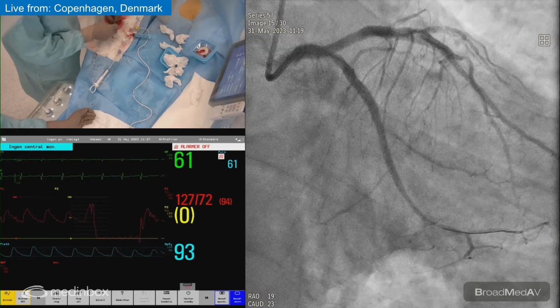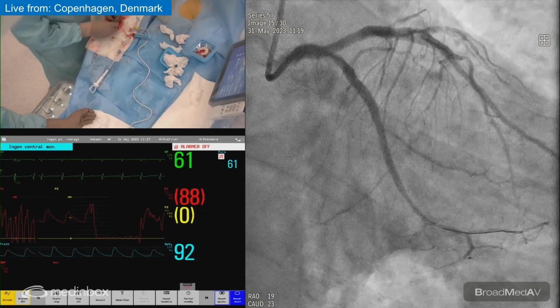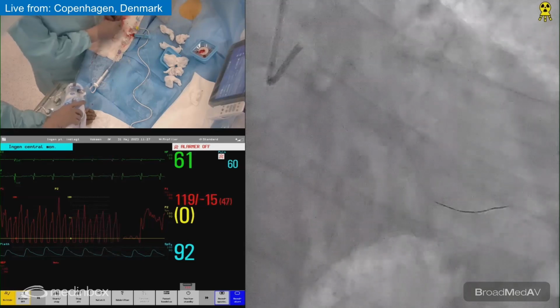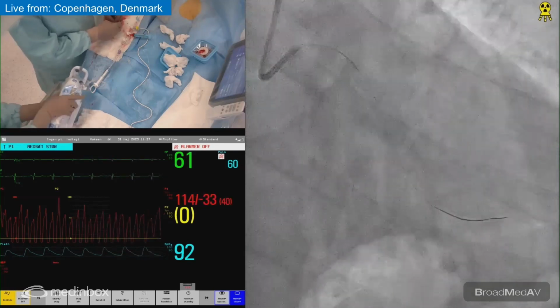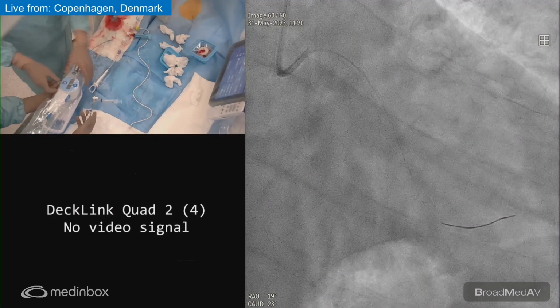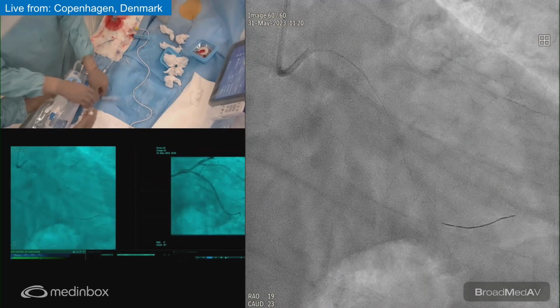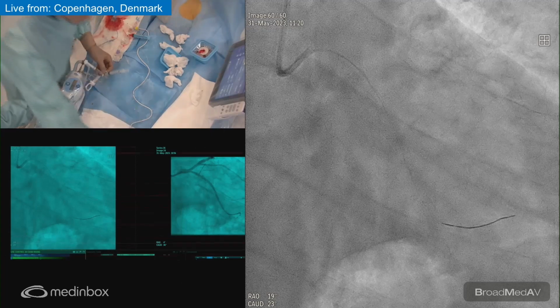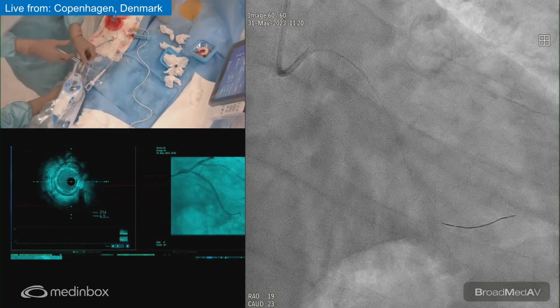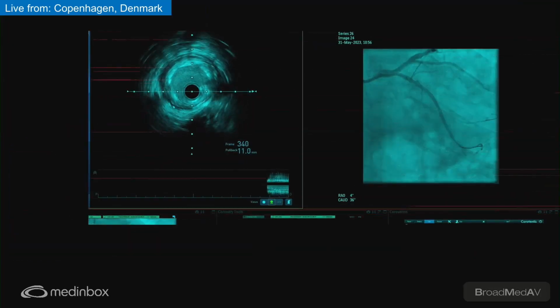Now we're going to focus on the proximal part with the IVUS, because we have seen the distal. We have seen that the stent was expanded and well apposed. So we just take the more proximal part now. Bring the IVUS, enlarge the IVUS a little bit. We see a well expanded stent, circular.